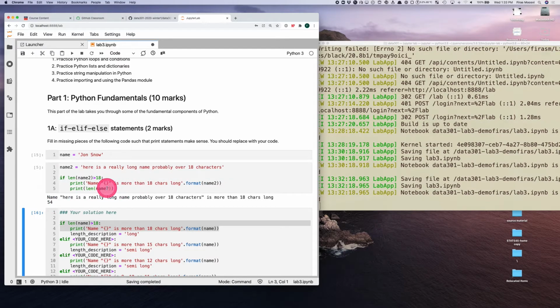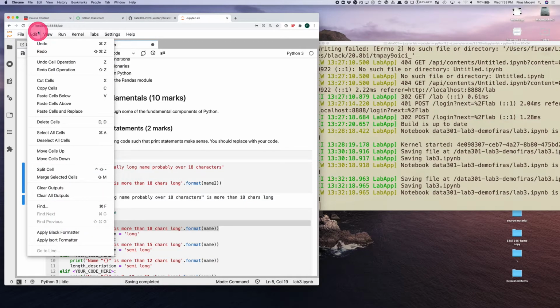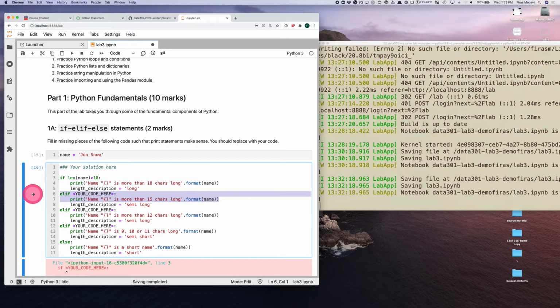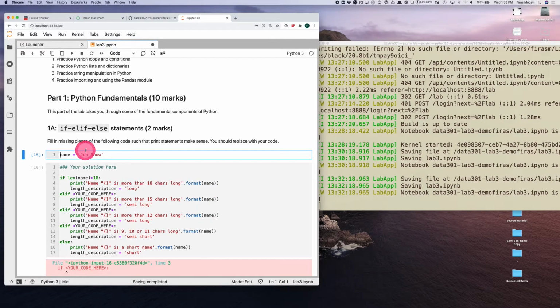Okay, so now that I know this part works, I can just delete the cell, and then I can go on to the next one. Same thing here. Now that it's an else if, you have to copy the if statement as well, and then try it on this particular bit of code. You're welcome to play around with the name as you see fit to test this, but this is just another way of solving this problem.